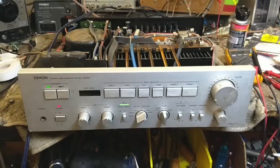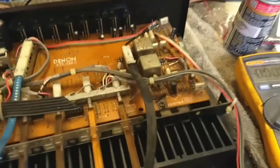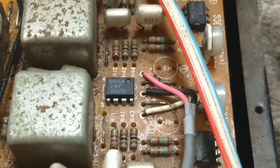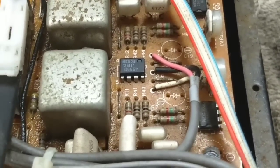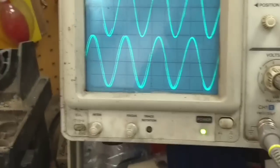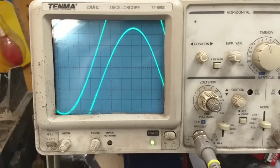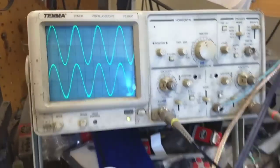More to come soon. Well, it appears my curiosity got the best of me. I did some further troubleshooting in the phono stage and found that the 4559 down there, which is your initial op amp stage, was not working. Although it was getting voltage and signal was going in, I wasn't getting anything on pins 1 and 7, which are the output pins. So I just changed it on kind of a whim, and as you can see now, I've got my phono stage back. As I go down in frequency, it goes up, and up in frequency it goes down, so the RIAA curve is working.